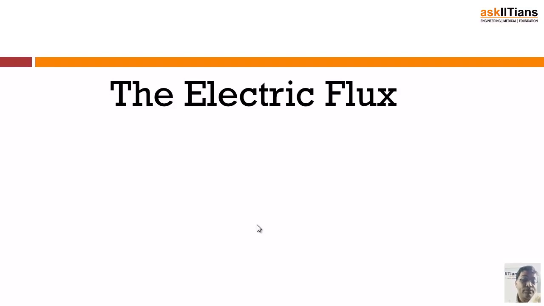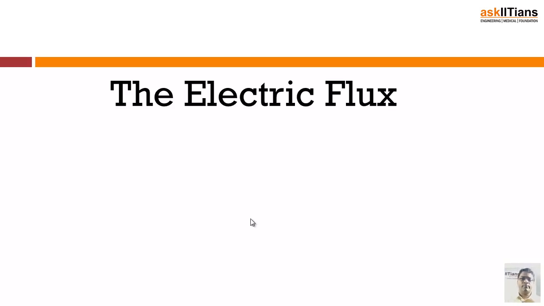In a similar manner, when we talk about the electric field lines entering or exiting from a particular area, that tells us a lot about the type of distribution of charge that is present in that particular area. So let's learn about the electric flux. The next thing to understand is what is known as the electric flux.